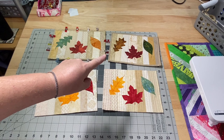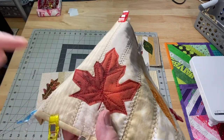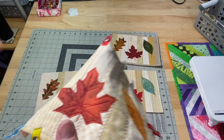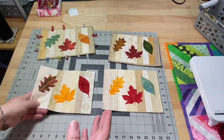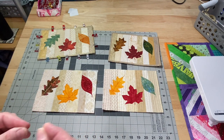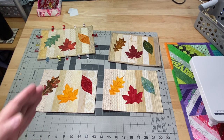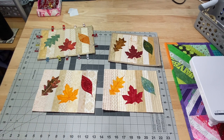I made this one already. We made this one during the live. I struggled a bit on the live, if you were with me, on getting the vein on this one, on the maple leaf, but I got it under control a little bit, and I have two versions here. I tried to change a little bit as I was stitching it at the machine, so maybe one time I would constantly spin it, and the next time I would do back stitching. There's no free motion stitching or anything like that.